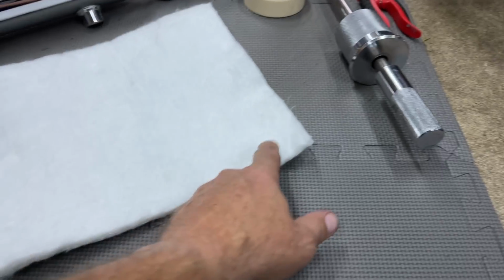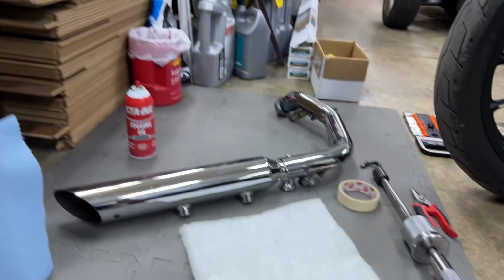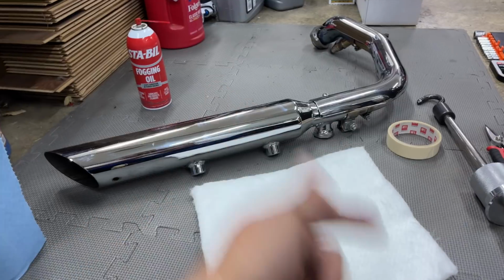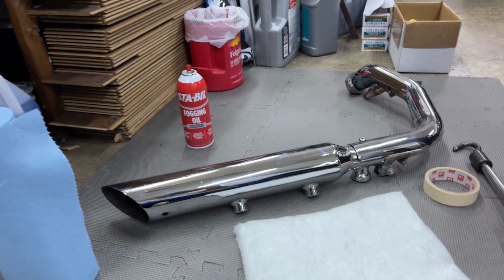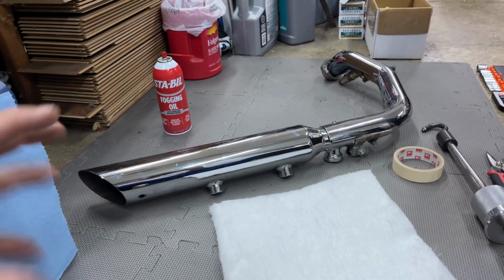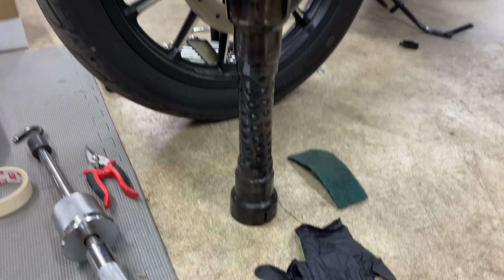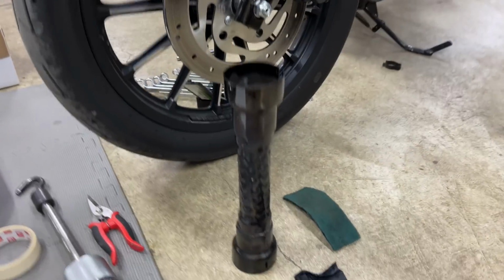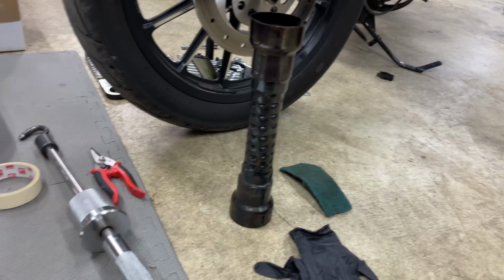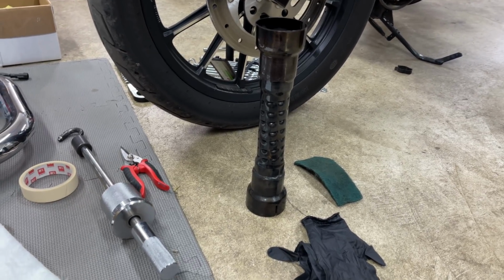And I think this packing is made out of something special, but just in case it's got a lot of fiberglass, glove up. And then I'll make sure that the bore in the pipe is nice and clean, rust free. And I just give her a little squirt of fogging oil in there so everything's slippery and it slides in nice and smooth. The front one, the rear one just slid right in there. Nice. It was tight, but yet it was movable. And I just grabbed the crossbar there with a pair of pliers and just work it and then stop it. Get the bolt in. The bolt's all stainless steel, so it's never going to corrode or anything. And then you're off to the races.